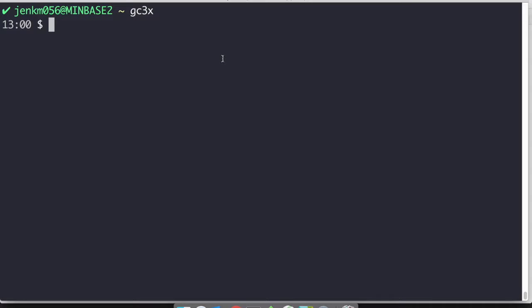The first one is a docker run command. Docker run, and then we're going to give it some switches. The first one is detach, which means the process is going to run in the background. It's not going to be interactive in our terminal. And then we're going to say publish and give it a list of ports.